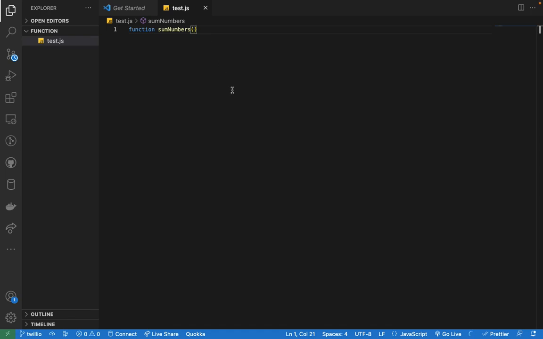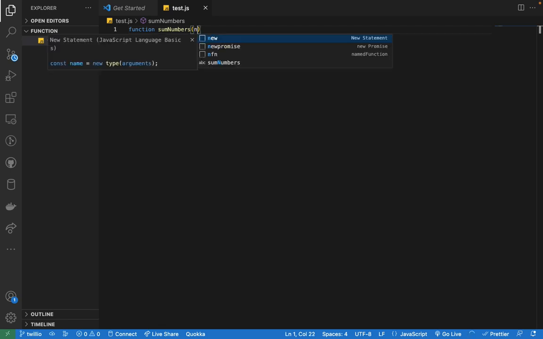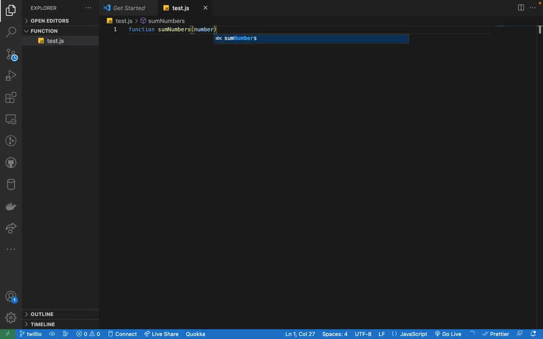So now this function accepts two numbers because I want to sum them up, and so let me call those number1 and number2. Okay, so that is that. And then remember, I said within the curly braces, which is the function body, I will execute my function logic in there.